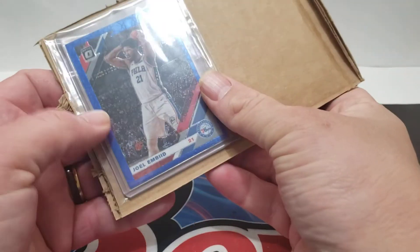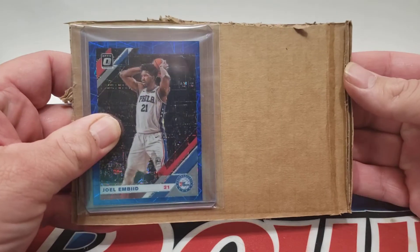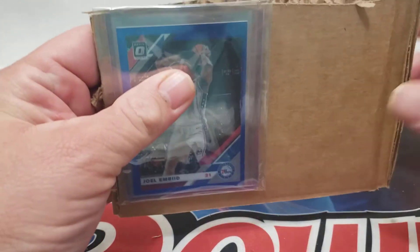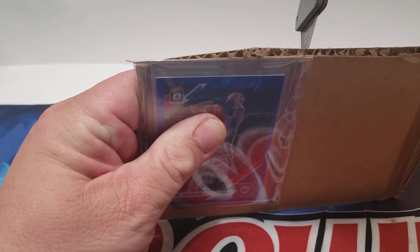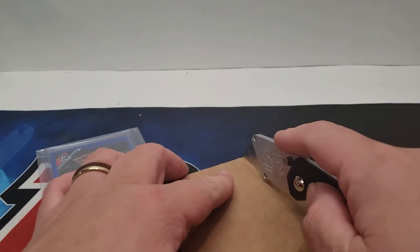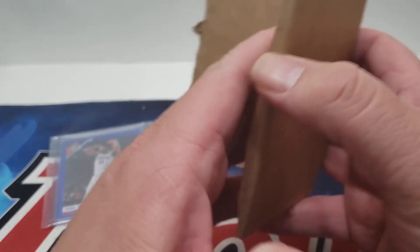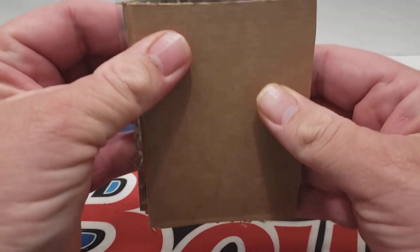So this cardboard — I will take my card, stick it in here, just like this. On the back side, you know about where it is. On the back side, you're going to come here, make your little mark. You're going to come straight down that mark best you can. What that does is allow this cardboard to fold, so your card's going to slide in here and close up perfectly.